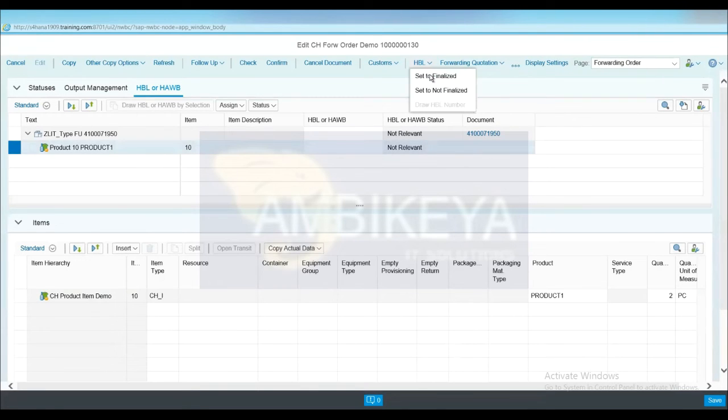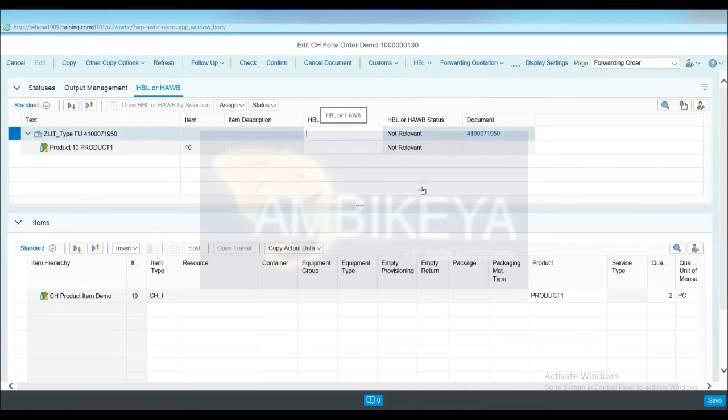Draw HBL number is not available because I think many things have not been set up properly. Normally it has not been set up because the customer number and other things are not clearly set up. I'll show you in one session how a house airway bill is actually triggered. But just try to understand that the house airway bill has to do with a number, which you see here.